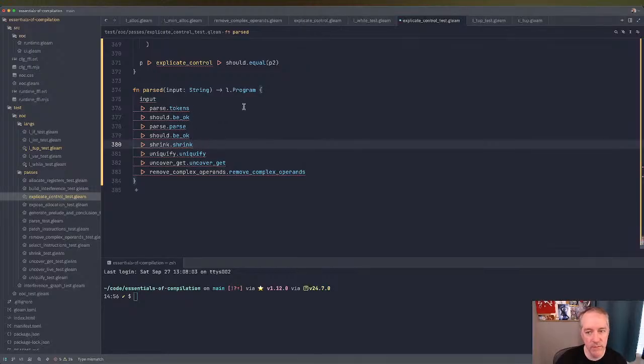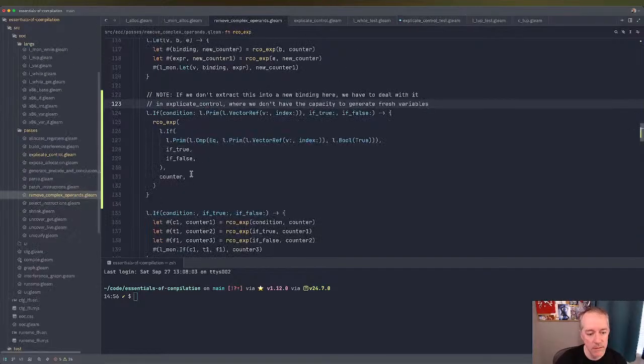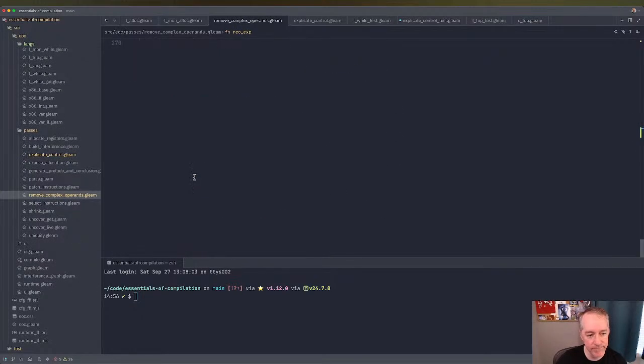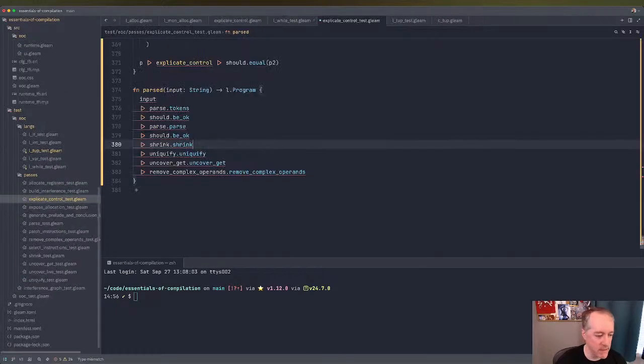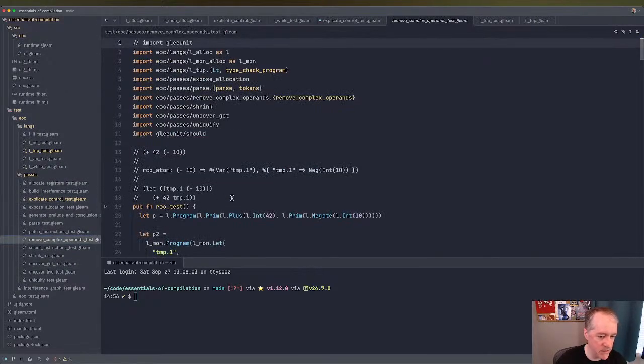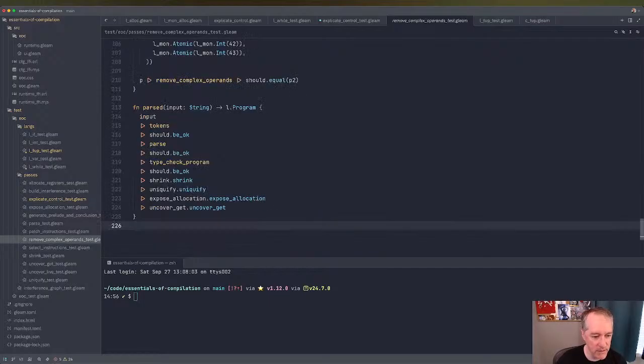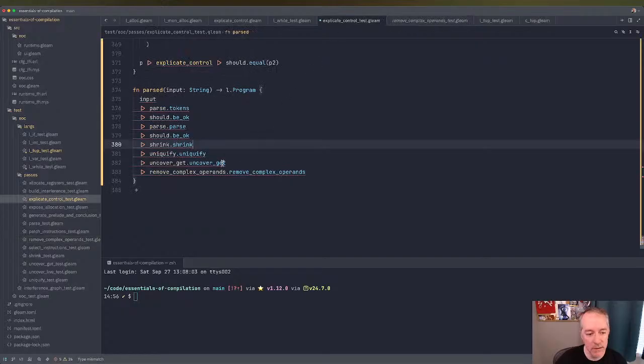And again, we're going to follow what we did in this one. No. What test was it in? Were we in the remove complex operands test? Probably. Yeah, so we need to do all this business. So we're going to do that.